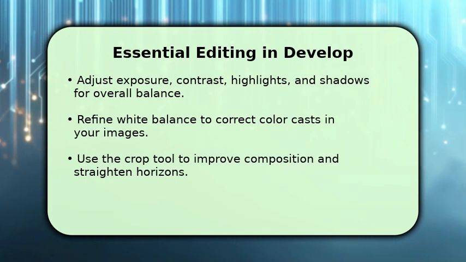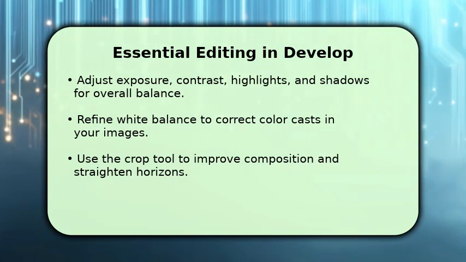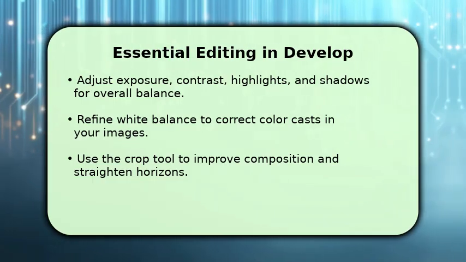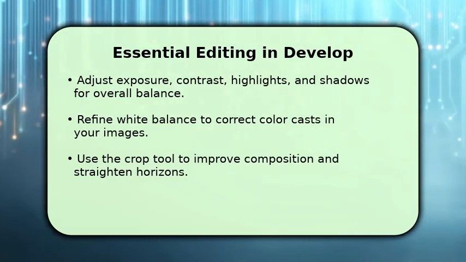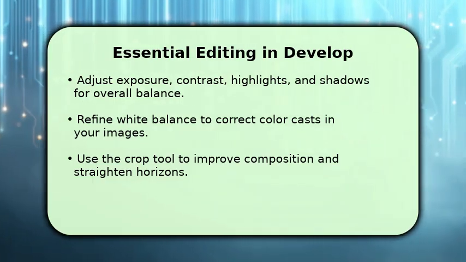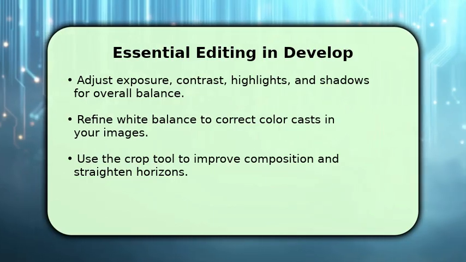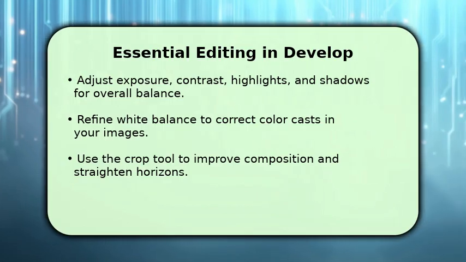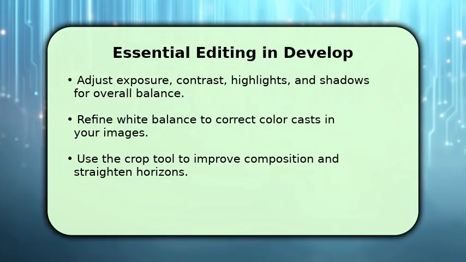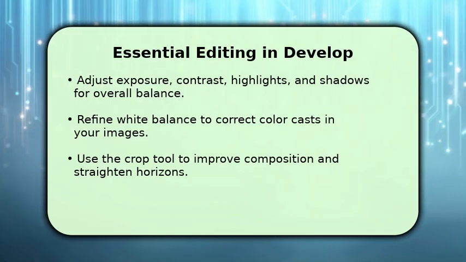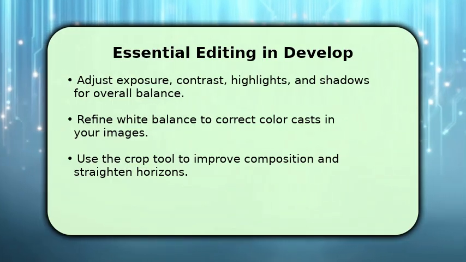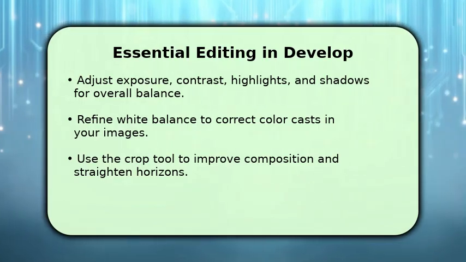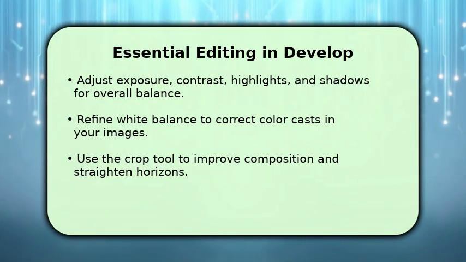Now for the fun part, editing. Head over to the Develop module. Start with basic adjustments like exposure, contrast, highlights, and shadows to get your image looking balanced. Correct any color issues using the white balance tool. The crop tool is essential for improving composition and straightening crooked lines. Finally, enhance detail with sharpening and reduce unwanted grain with noise reduction. These fundamental tools will dramatically improve your photos with just a few clicks.